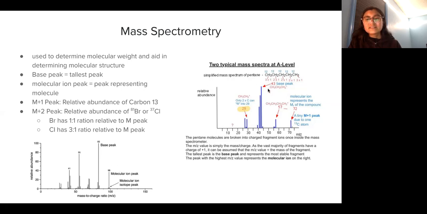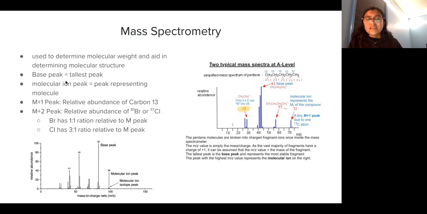And so basically this is splitting the molecule up into a bunch of different ways it can be split up, as you can see here. So the molecular ion peak will be the whole molecule. The base peak will be when they split up this collection of, let's say pentane, for example, if they tried to break it up in a bunch of different ways, your base peak is the manner in which it showed up most. So let's say it showed up as butane the most often, you would see your base peak at the mass of butane.